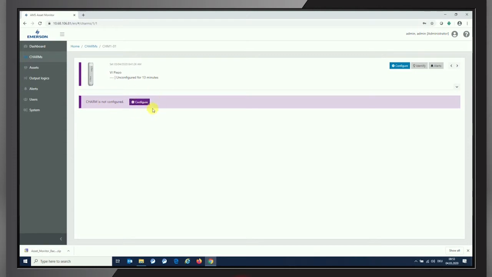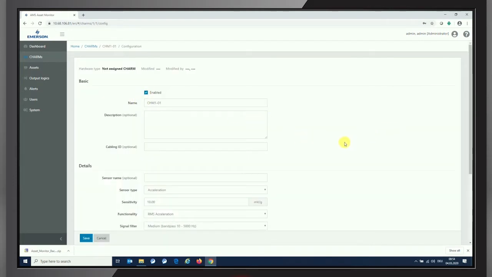We now either can click on the configuration button over here, or we can go to the general configuration button that is also available after a charm has been configured if you'd like to change anything in the configuration. So I'm just clicking over here, and you see that we're automatically moving into the one-page configuration that is required to be set up for the piezo charm and specification of what type of sensor is finally connected.